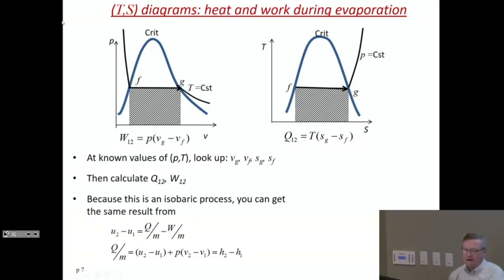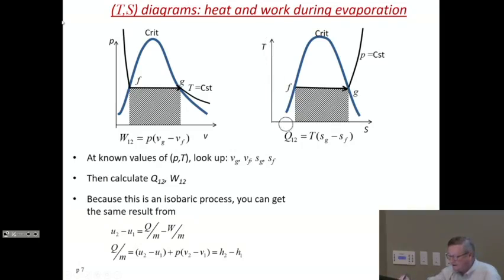What happens if we are in the vapor dome? Heat and work during the evaporation. So in the vapor dome, you're here, your isotherm is here, and if you look at the integral of PdV during the evaporation process, so when you go from saturated liquid to saturated gas, you have as area here the work that's done by this evaporation process, if you keep the temperature constant. And of course, because you keep the temperature constant, you keep the pressure constant, but the volume increases. That just means boil water in a piston, the piston slowly goes up. And the work is here.